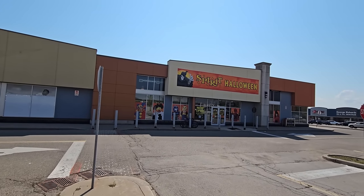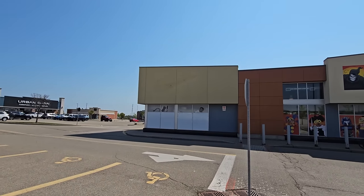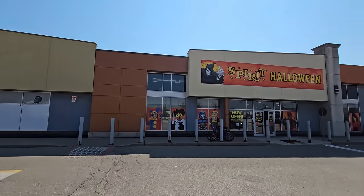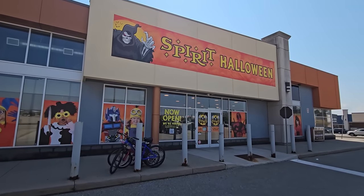All right, guys, we are continuing across Canada in this giant monster of an RV back here. And today we are in Oakville, Ontario, at this Spirit Halloween with a ginormous sign, which used to be a Nike outlet. Look at this. You can even still see the huge swoosh on the building there. And this is actually one of the coolest looking Spirits I've ever seen. I love seeing all the different designs of buildings that these stores end up in. Nike outlet, Oakville, Ontario, Canada. Let's go ahead in and see what kind of awesomeness awaits.